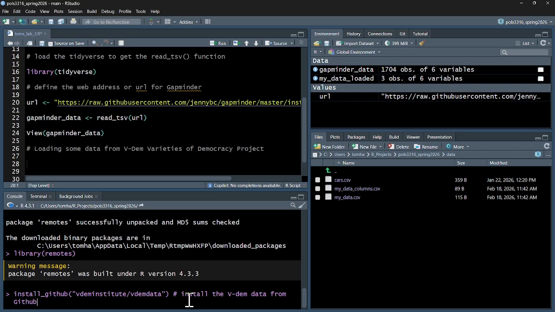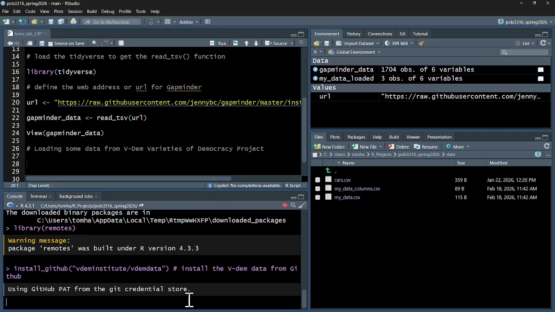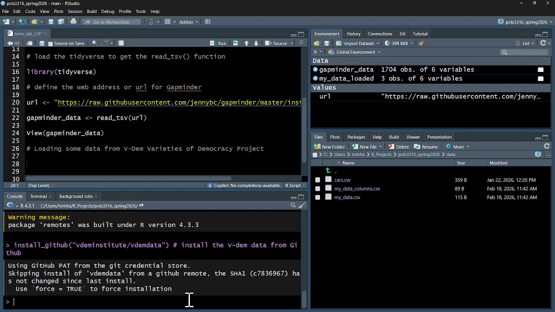I don't really need a comment because this isn't going in the script, but I just did it. This is to install that V-dem data from GitHub. It's going to take a second. Yeah, it hasn't changed. I've already installed it, so it's not doing anything. It's saving me some time.